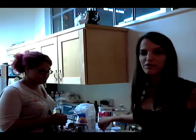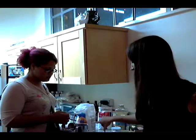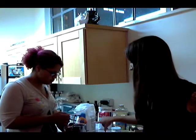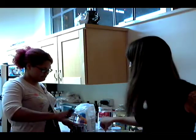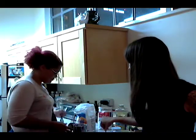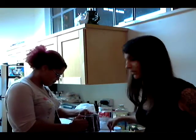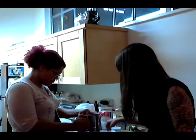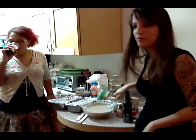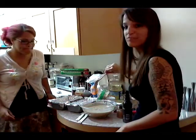Probably should have mentioned this earlier, but you're going to want to preheat your oven to 350 degrees. India's got the dry ingredients ready, but there's actually one more ingredient, which is a teaspoon of salt. So add that in, and then slowly mix it in with the wet ingredients. Okay, when you're done mixing, you should have something that looks like that.